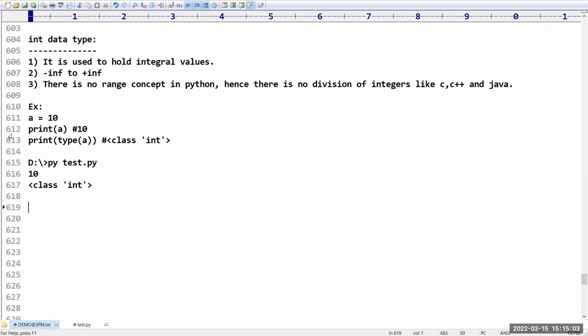But sir, in how many ways can we represent integers? There are no divisions, but there are a number of ways. Okay, we can represent integers in the following formats.